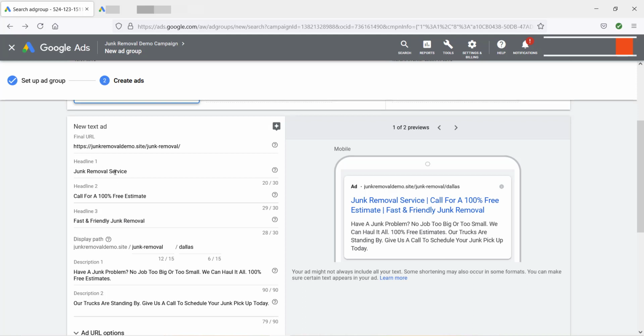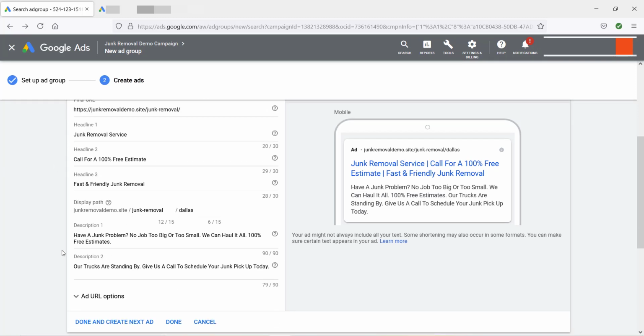And then one thing you'll notice is if I start typing in more here, like if I put in Dallas, usually that third headline is going to get cut off. So there's sometimes a sweet spot with the number of characters in each headline to get all of this in there. Again, something to test. But you can kind of tweak things and change things to try and get it all in there at once. But yeah, those are the headlines.